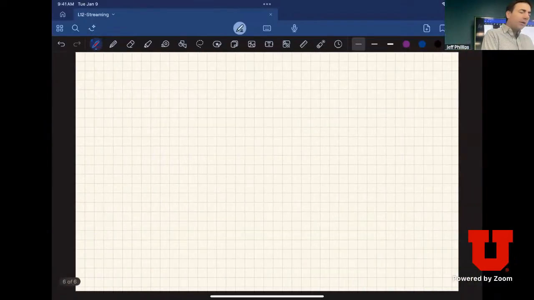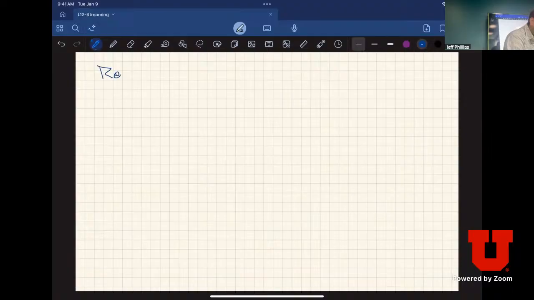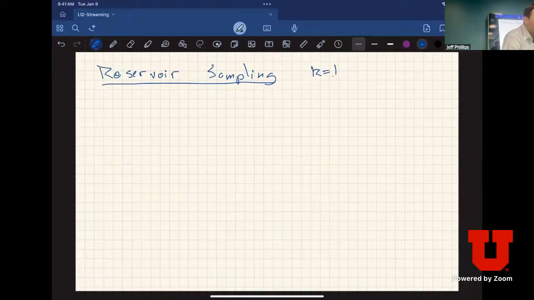Okay, so let's start with a streaming algorithm called reservoir sampling. This is a very classic algorithm in the space. And we're going to do the k equals 1 case to start out with. So we're only going to maintain one sample.